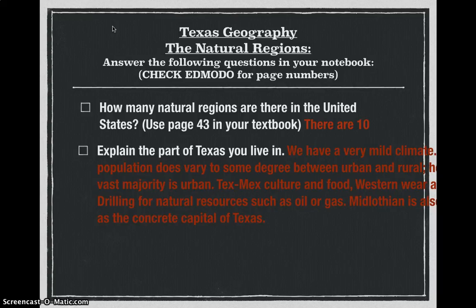Now, the economy is kind of what your area or region does to produce money, or even if you wanted to say your state, your country, things like that. Anything that you do to produce money of a monetary value that you will trade and buy, supply, demand, the list for economy goes on and on and on. But part of our economy here in Midlothian, and then I guess you could actually say North Texas, is drilling for natural resources such as oil and gas. That's very huge in Texas no matter where you're at. Now, I know natural gas is very big in this part of Texas.